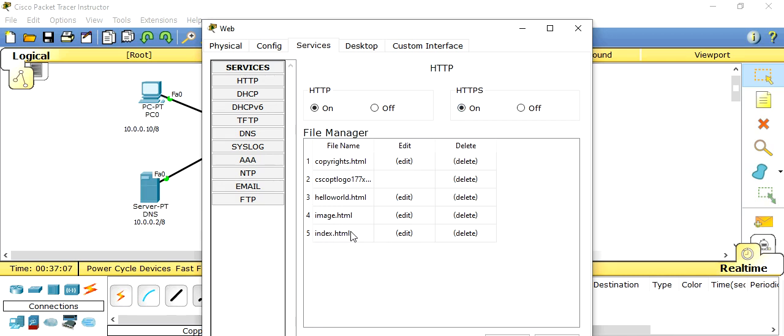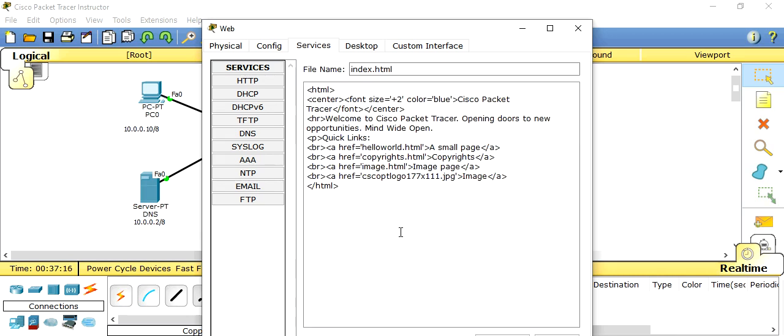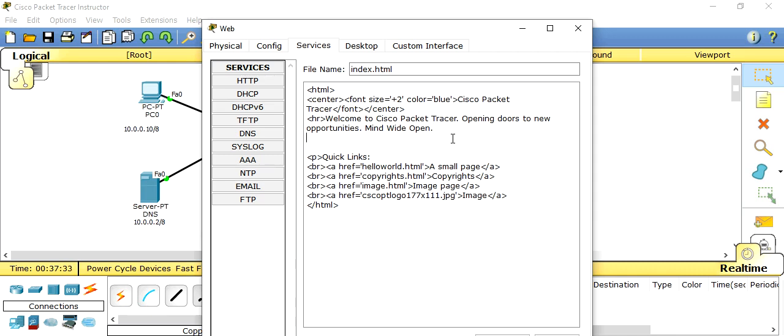So I will make it available. The most important thing is that you can see index.html. It is the first page. If you write the name of the server, usually you look to this page, you will see this page. So you can write edit. You can see that there's a text. It is in HTML, and I think most of us know how to program HTML. But for this case, because some of us didn't know how to write HTML code, I'll go to open, enter. I'll write my name.